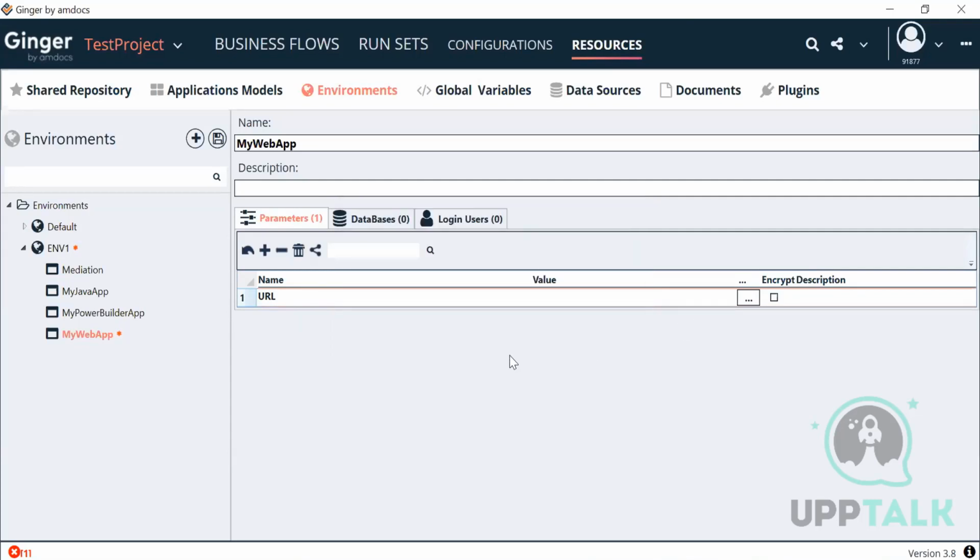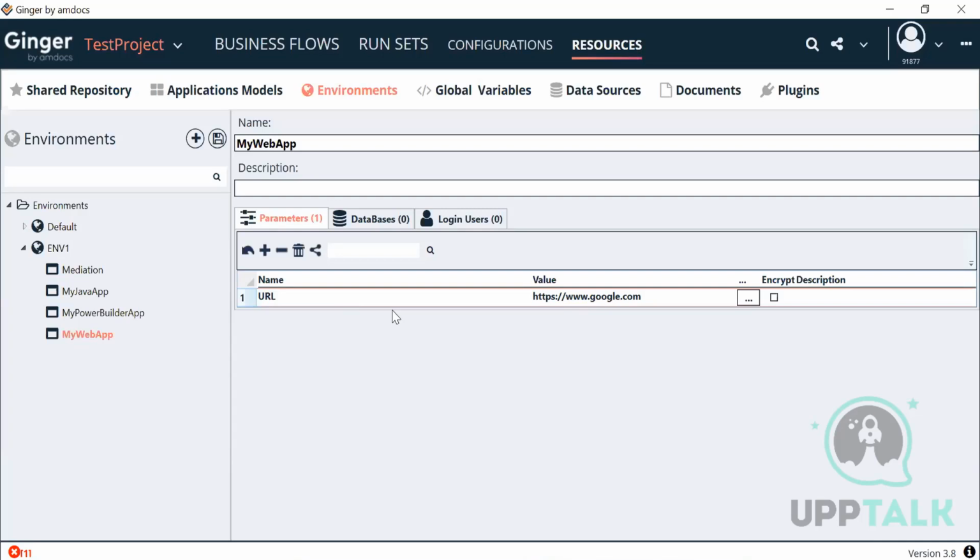And now this URL should have a value, because this is a variable kind of environment parameter. So I will be providing this value over here: https://google.com. Something like a URL I passed. You can add www as well, but it works if you just provide the protocol. Once you have added the URL as an environment parameter, we will click on this save button so that our changes are saved properly.